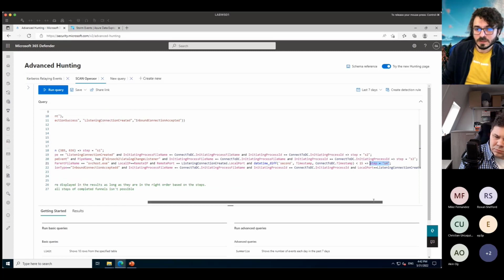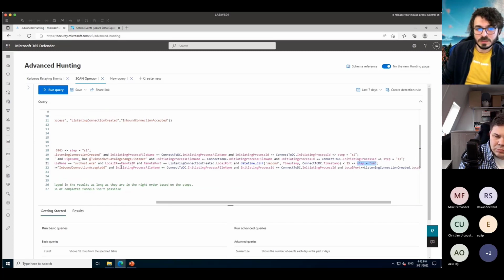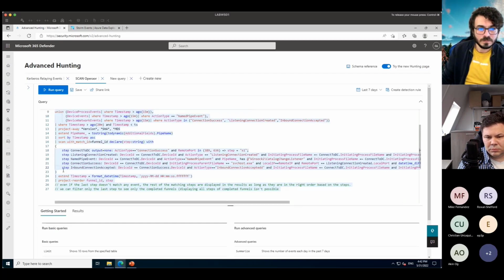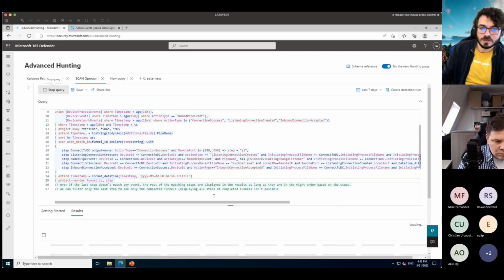Here are the same conditions and same correlations from the previous steps: connect to DC and listening connection creation step, so the local port of the listening connection creation step. And I'm just changing the timestamp to this format and then reordering the columns.